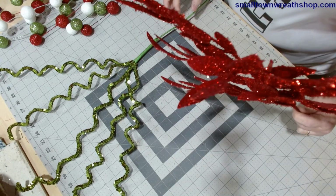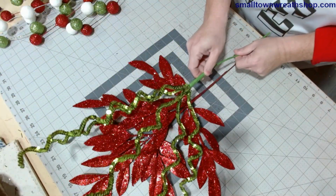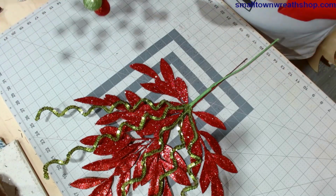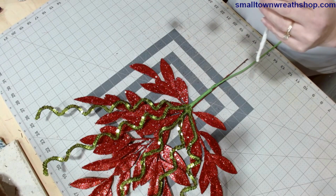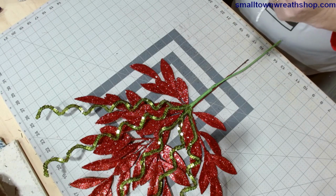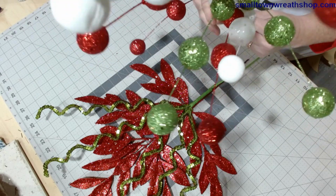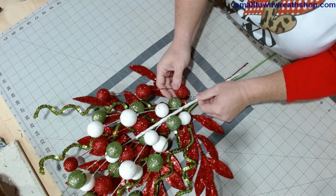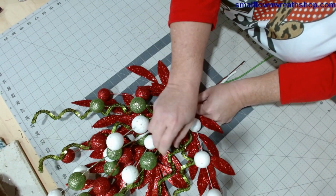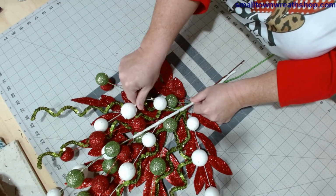First, I'm going to take this. Then I'm going to take this one. And look, y'all, I'm just going to layer it on top. The bay leaves are from Small Town Wreath Shop. We do have those in stock. I don't know how many more we have in stock, but we do have the bay leaves in stock. And then this is my last piece. I want to put it right on up in there, and then let's just look and see if our pieces are going to go like we want them to.